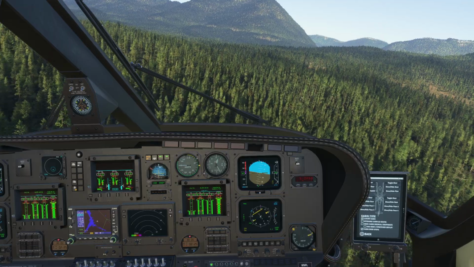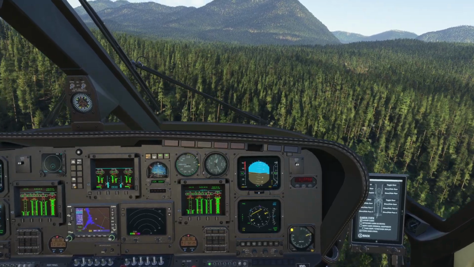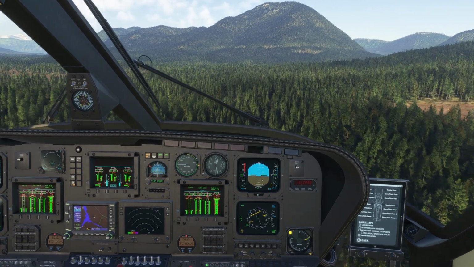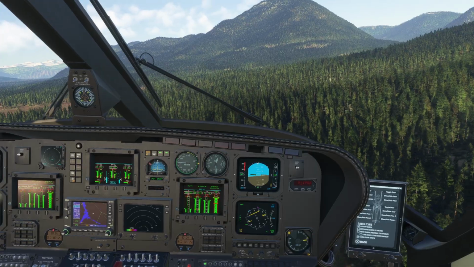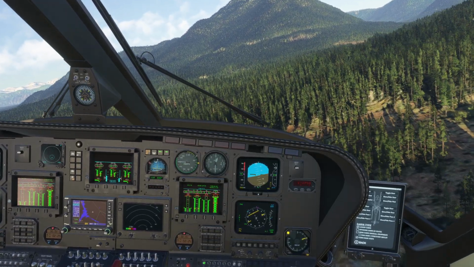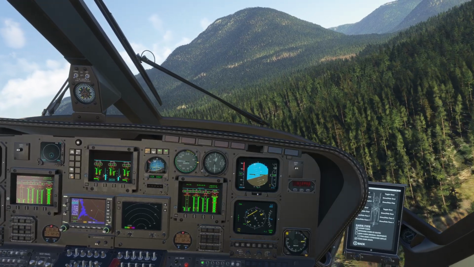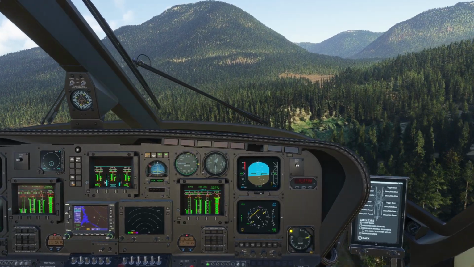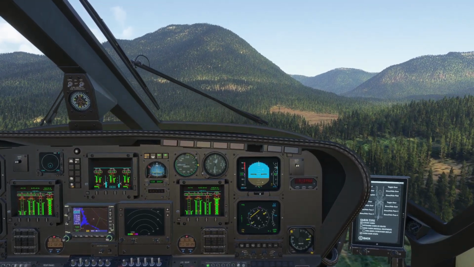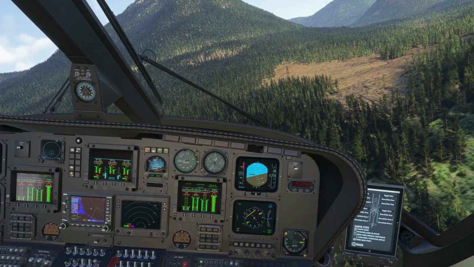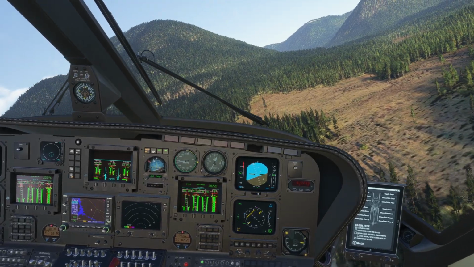As you can see, all of the green bars are pretty much close to the limit, despite it seeming like we didn't really accelerate much, right? So I would just assume that a professional pilot of the S76 would just know when it's close, right? And what they can really do. In this case, as we are so fast, we don't have much power left for sudden adjustments. So this is also why we are reaching those limits.